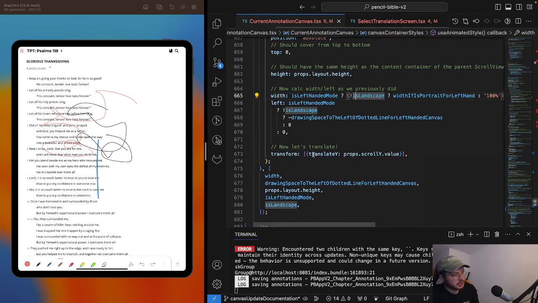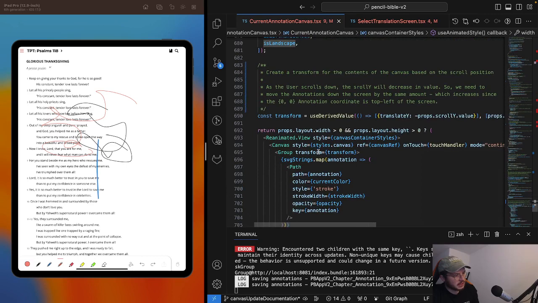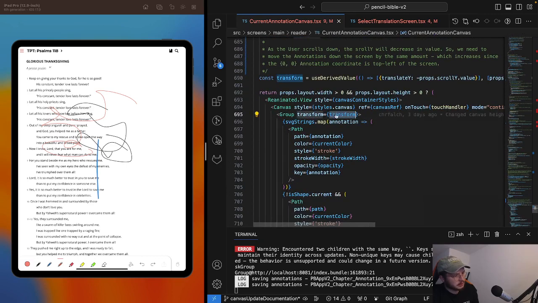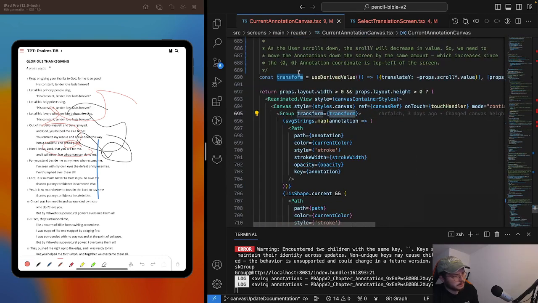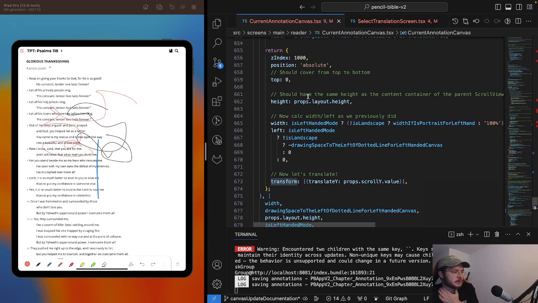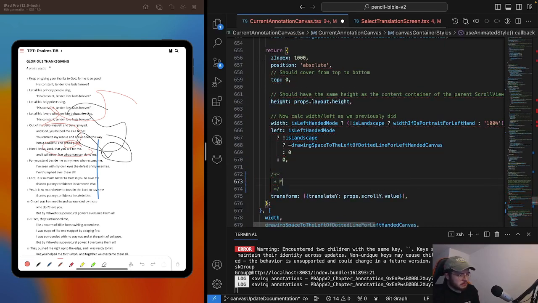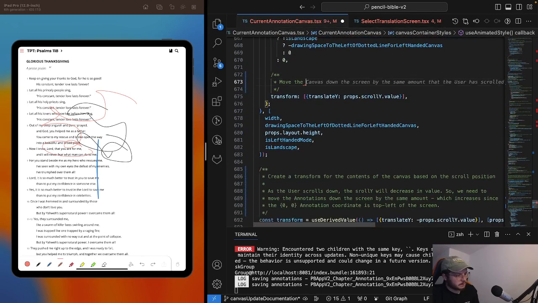So this is transforming the canvas and moving the canvas around. But then we have transform, which is moving the annotations down if we go up.